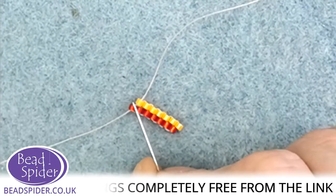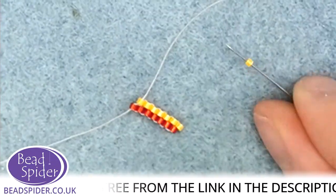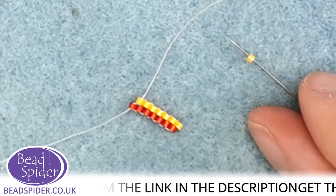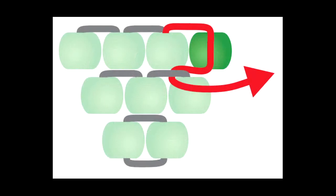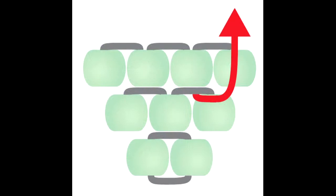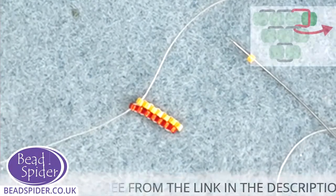When you want to extend your row, again, we pick up one little bead. I think I may have put a little diagram. Let's have a look. I think I've got the instruction there. Yes, so you can see it just there. You pick up one bead and you go under through the previous thread bridge. So from the row below, you go through that thread bridge and then back up the bead just the same as always. So I'll just pop that there so that you can see it. Wait, no, wrong one. There we go.